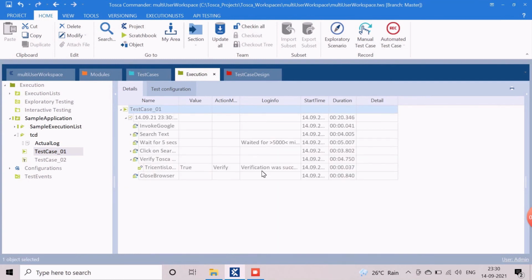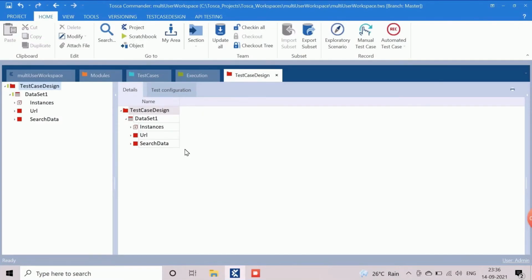I will show how to create a class in TCD to reuse data in multiple datasheets. First, navigate to the Test Case Design section. To create a class, right-click on any desired folder and then click on the Create Class option available in the menu with icon C. We can rename it.